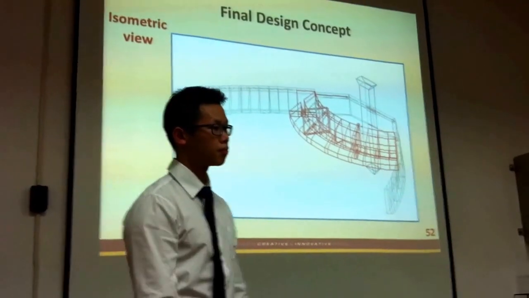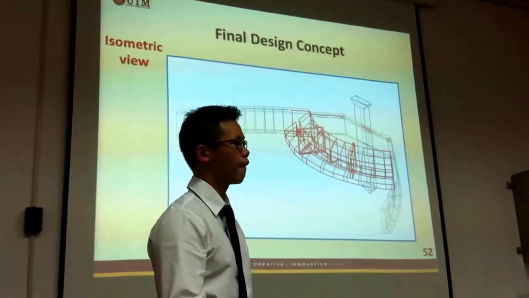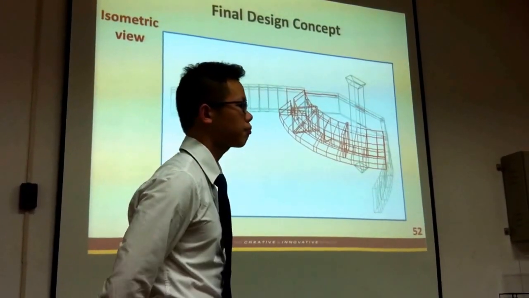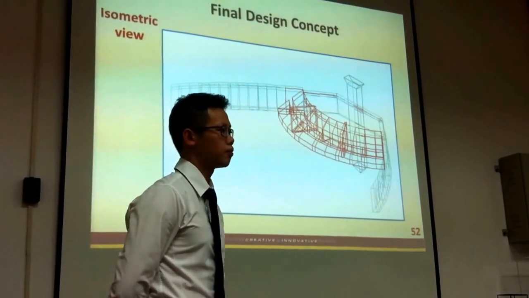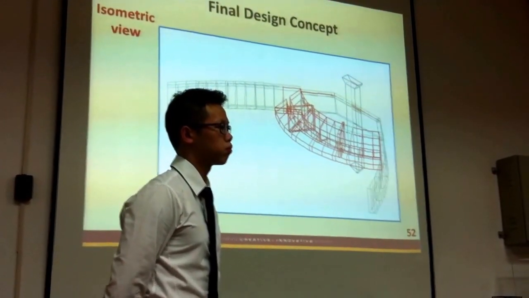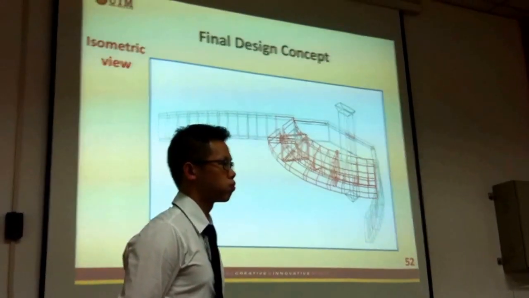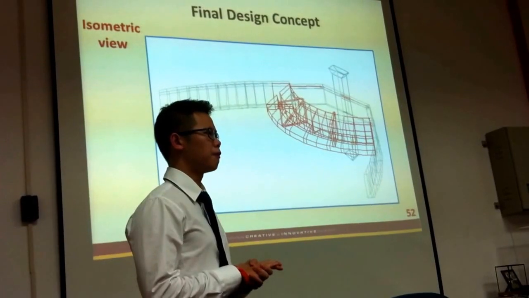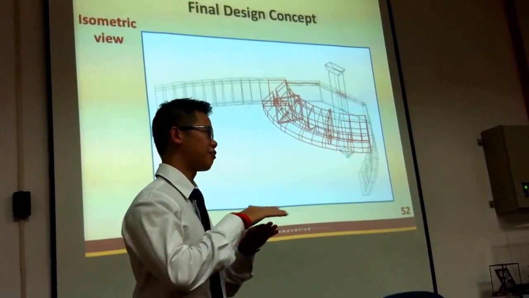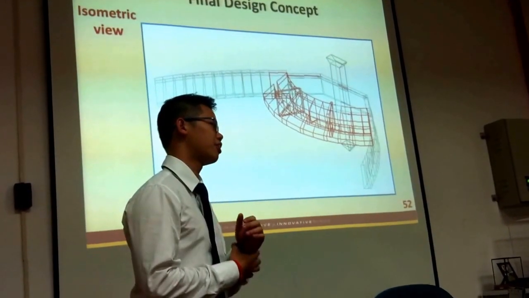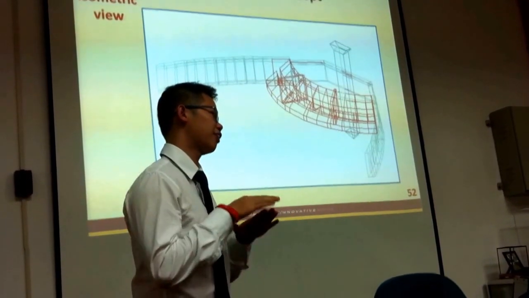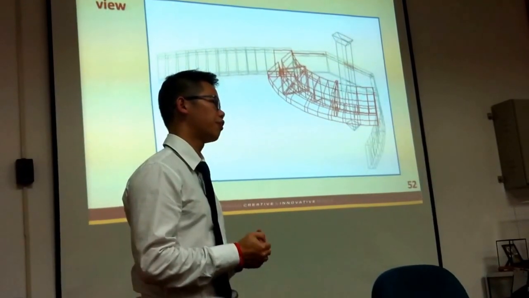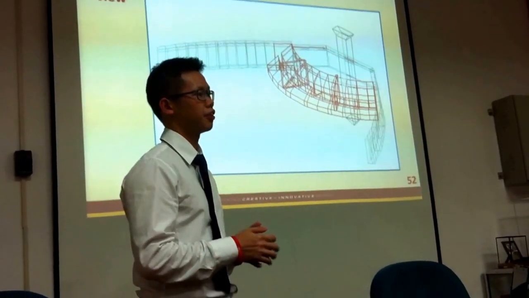Imagine when the wave comes in. There is energy in the wave, and when you have the first ramp, the energy is being absorbed into the first ramp. The energy of the wave might not be enough to reach the second ramp. So if you don't have a ramp there, basically I would say fewer waves will be overtopped into the upper reservoir. So those waves, if they cannot go up to the upper reservoir, can still go into the lower reservoir, and from there you can harness the energy.